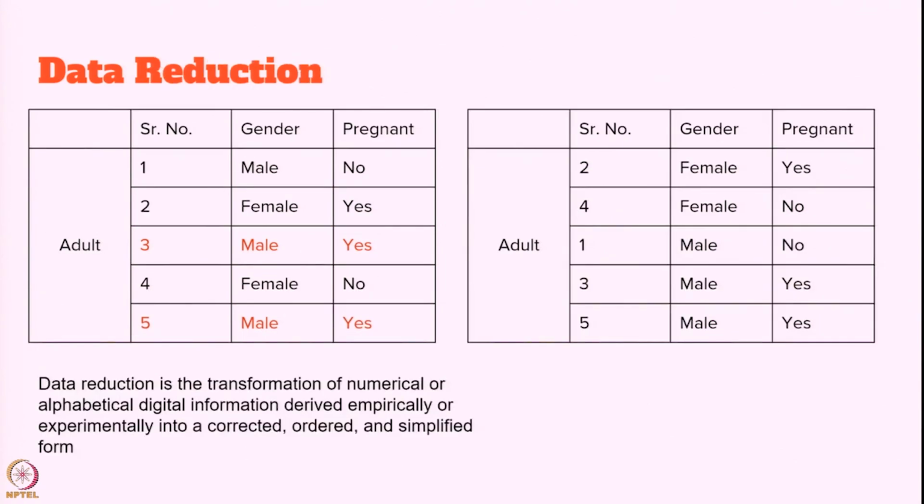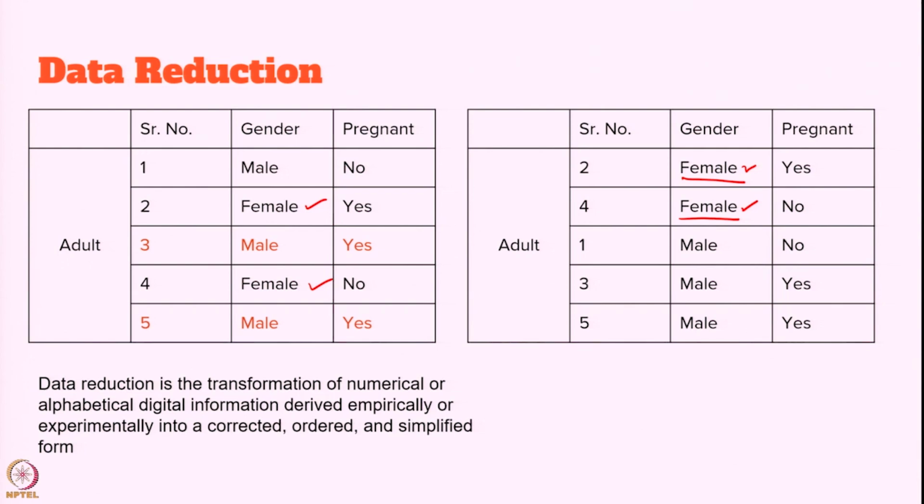And then third one is data reduction. So we are worried more about the female. From the data which we have collected, they have entered male or female, and those who entered female, that data will only be considered, and from that we are doing the analysis. We are reducing the given data in such a format that we are using only the information which is required for the given problem, and we are not worried about the other information. So 2 and 4 are the data where they have entered female. So we are using only those 2 data for the analysis. This is one of the simple examples of data reduction.